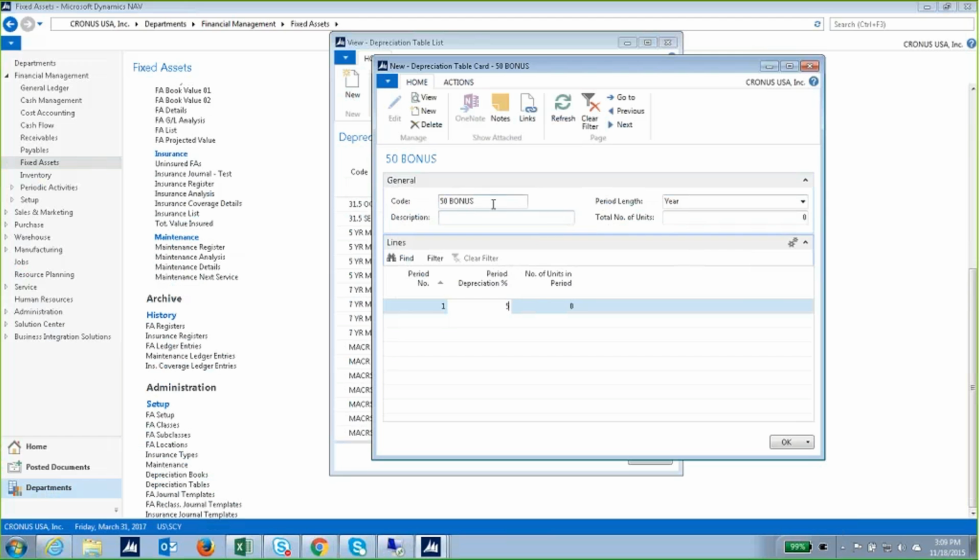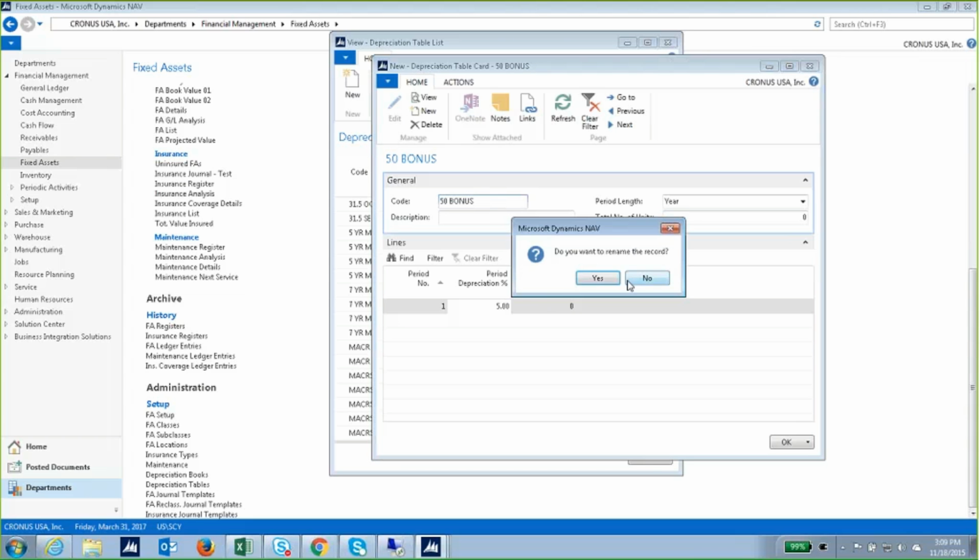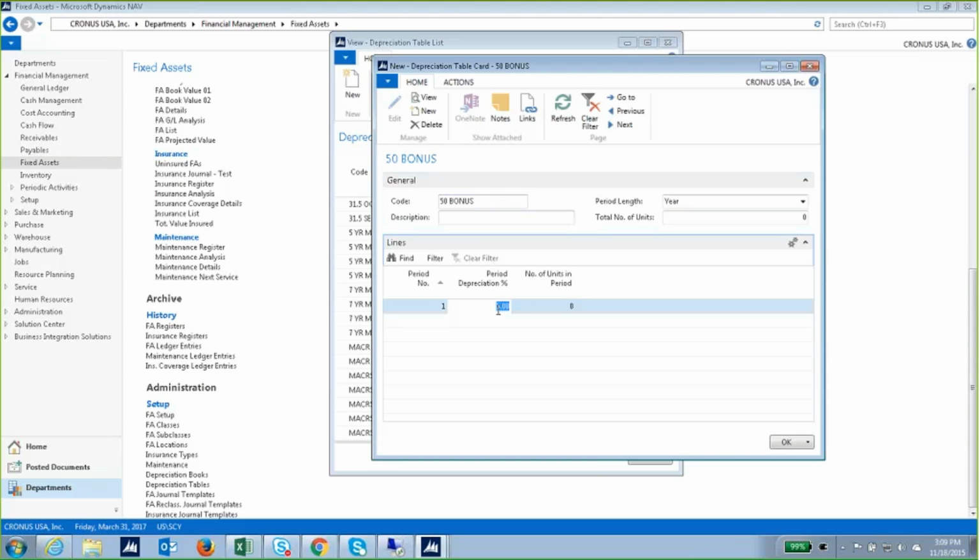So this might be 50% bonus plus 50% bonus. We'll make this the June month. So if I know I have a 50% bonus plus X number of months left in my asset's straight line, I might set up a percentage here.